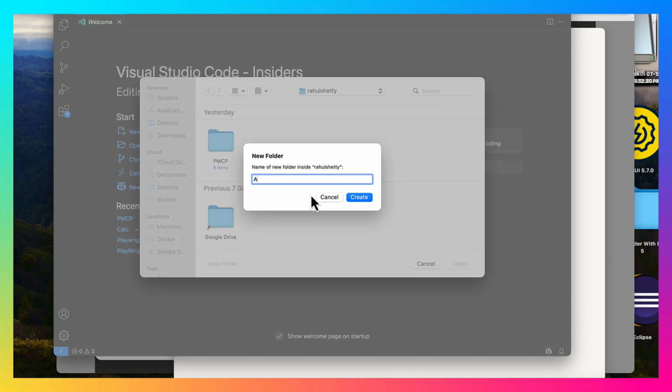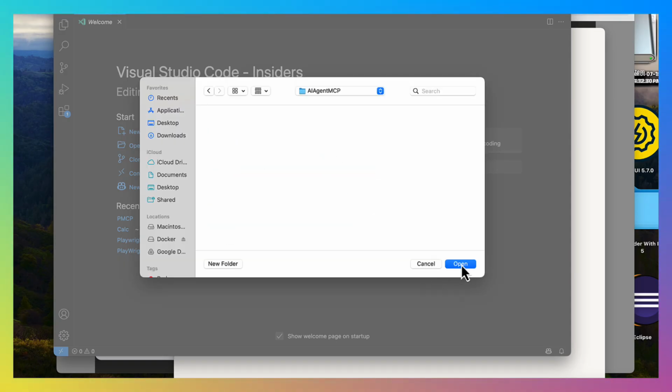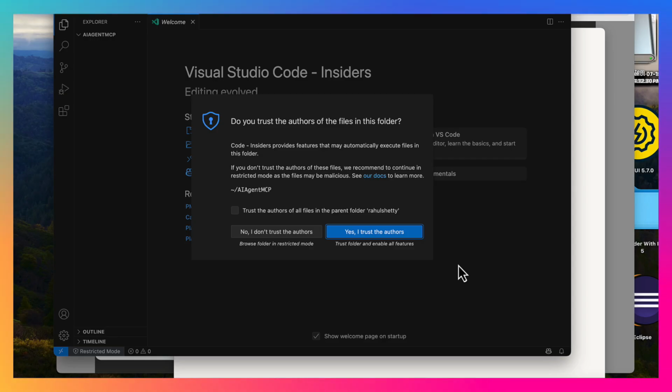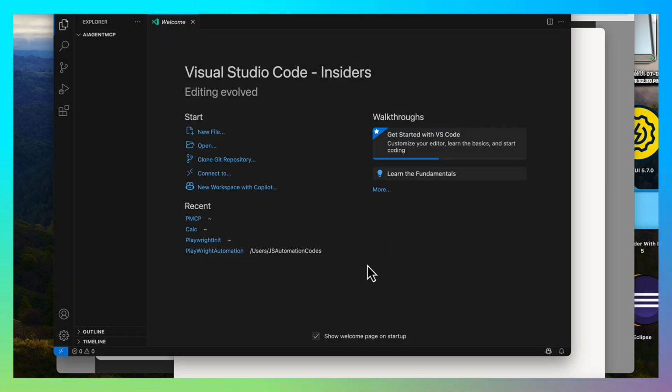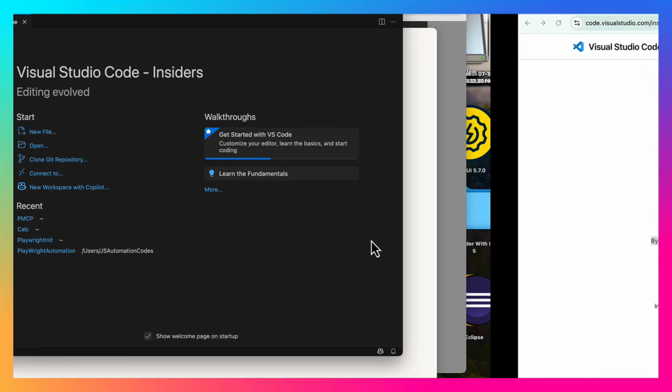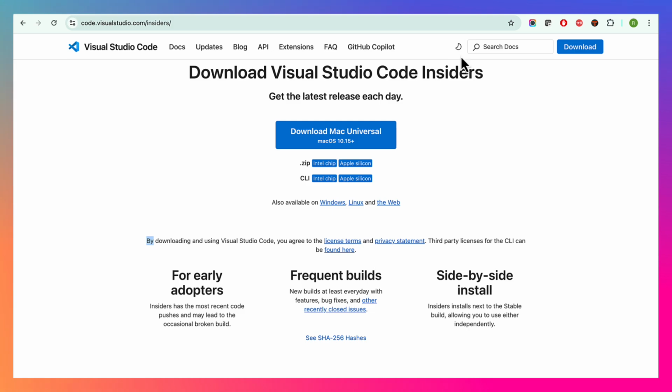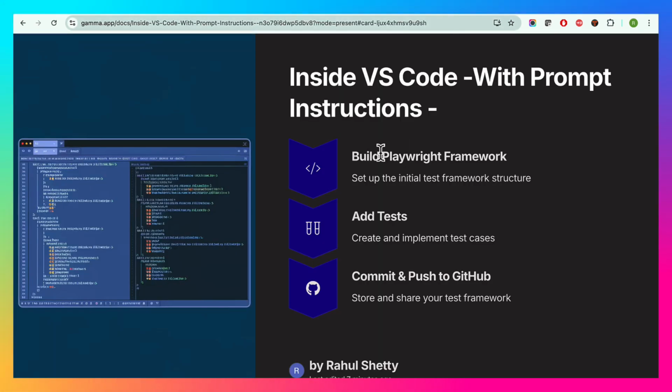I'll call it AI agent MCP, and create, and this is the folder I'm opening now. So what is our ultimate goal in this particular video? Our goal is to create a Playwright framework, add some tests, and push it to GitHub without touching the code or any commands.